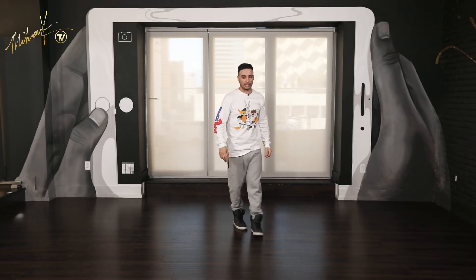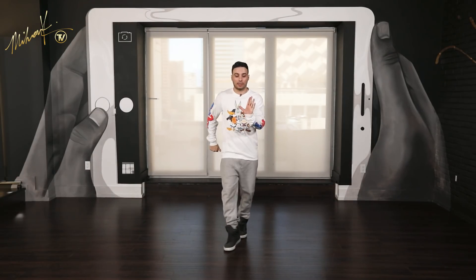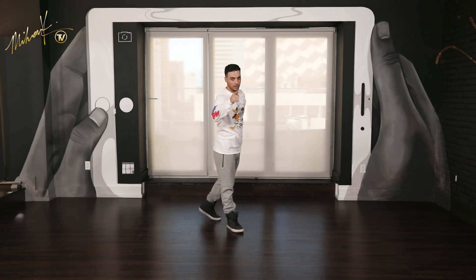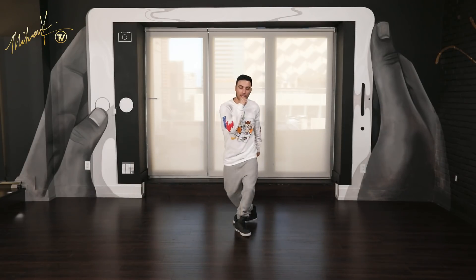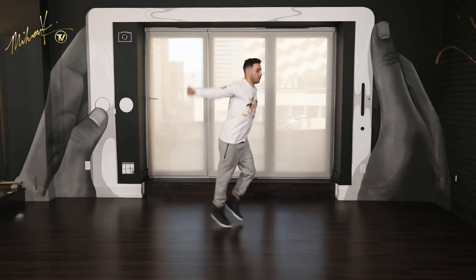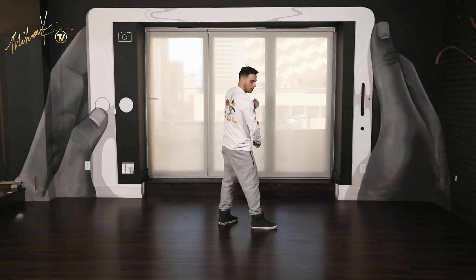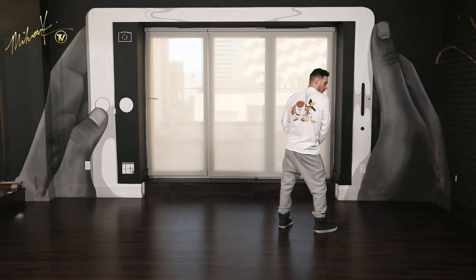Good. Two more times and I think you'll get the hang of it. Here we go. Five, six, seven, eight. Go one and two and three and four and. Good. One last time — six, seven, eight. Go one and two and three and four and. Good. So we're going four and — hop forward on the right leg. Swing the arms around. On five, kick that left leg back. Step six, turning the body, bringing the left shoulder up. Six, and then step, step. Seven, eight.